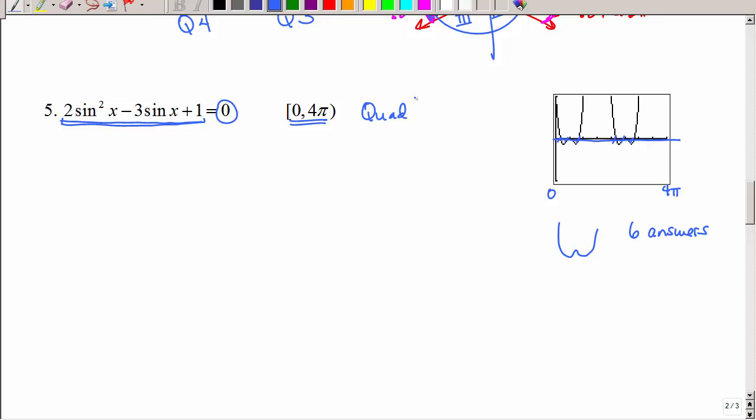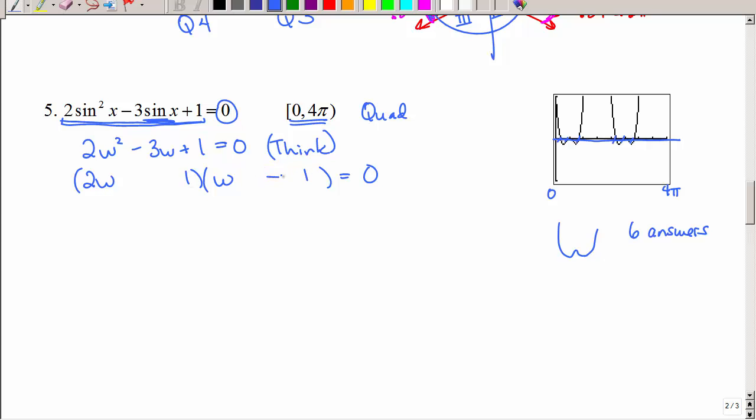It's quadratic. So if I changed it to, instead of sine, because that's just scary, something like this. Remember substitution? I tell people to think about that. That's really what you're factoring. So how would you factor that? And yes, you need to know how to factor. Let's see, 1 and 1, and they both would be negative. That would factor to that. But really it needs to be in terms of sine. So let's rewrite that. Instead of W, I'd have sine x.